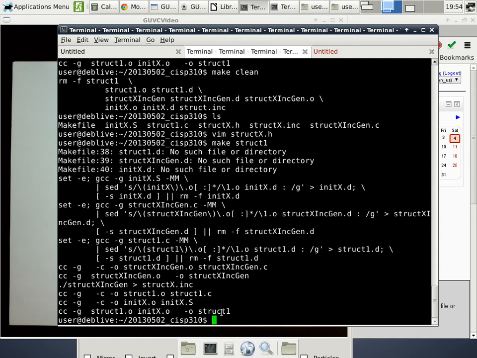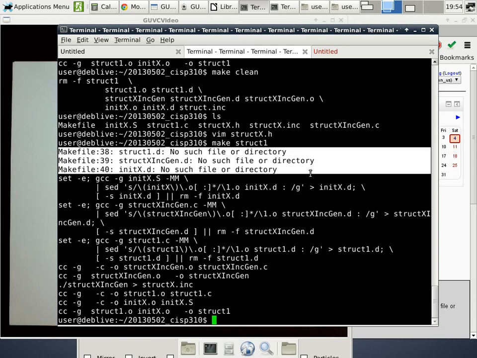Okay, if you look at the output of make, I'll just highlight the portions here. The first 3 lines are basically saying those dependency files are not there. So in the make file itself, when I'm trying to include those dependency files, they're nowhere to be found, and these are warnings. They're not fatal errors, because it will generate these files using the following commands.